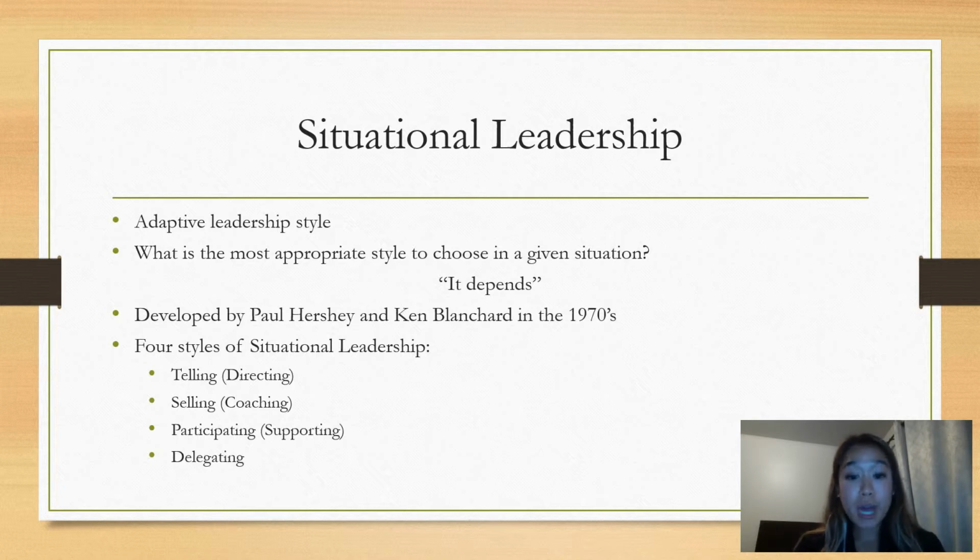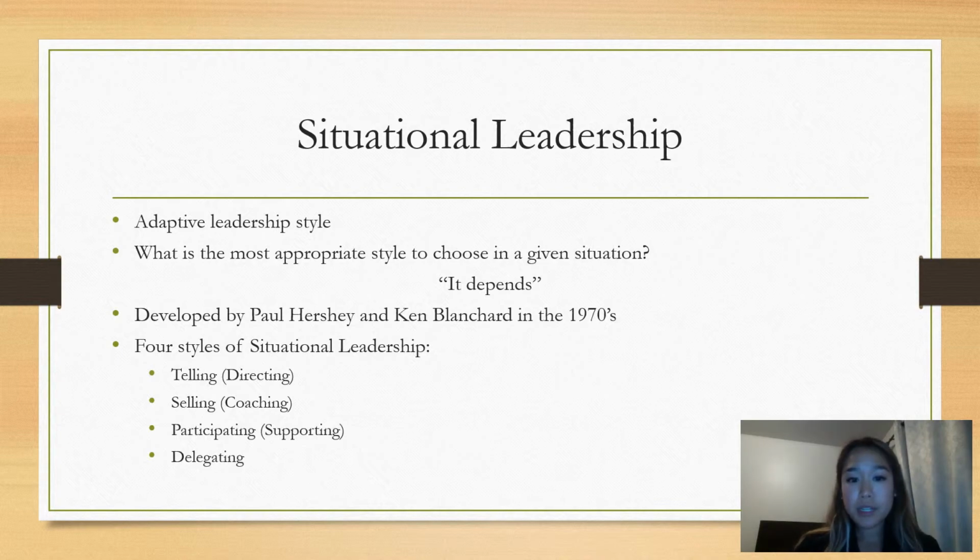Oftentimes, it's a new hire, leaving the employee feeling insecure about their work and competency. They're brand new, they still are uncomfortable with what they can actually do. So it's important for managers to still provide positive guidance so employees are left feeling confident. The idea of selling is when managers have to convince the employee that not only their work or their involvement is vital, the completion of the task at hand is vital as well.